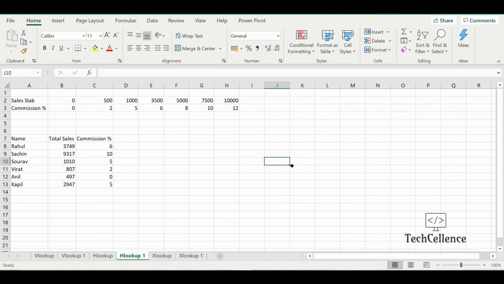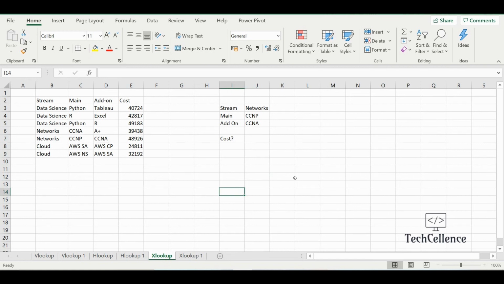HLookup is for data that is sorted horizontally. The row that contains the lookup value has to be the first row of the lookup table, and when you want to insert a new row, please be absolutely careful, and it travels from top to bottom and not bottom to top. When I say that, row 1 to row n and not the other way around. Okay, that's about HLookup and VLookup. Let's look at XLookup.